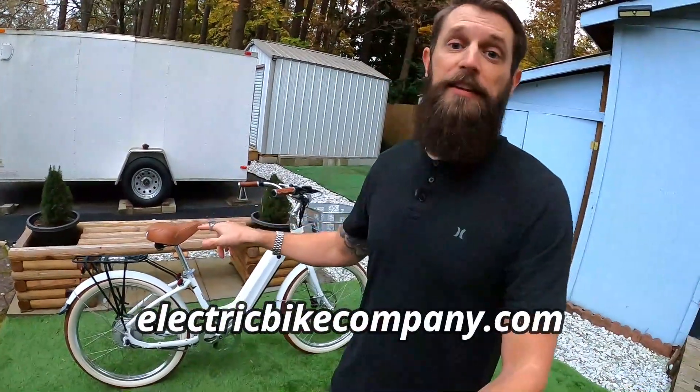For brakes you've got hydraulic disc brakes — 180mm rotors, Bengal Aries 3. I've had these on other bikes; they're great, they work very well. This bike has the optional paint-matched fenders — they're metal fenders that attach very nicely. It's not just a plastic thing that clips around the fork; it's a nice metal bracket with metal fenders and a custom mud flap that appears to have reflective paint on it as well. There's no front suspension on this bike at all, and you definitely feel the bumps on rough pavement.